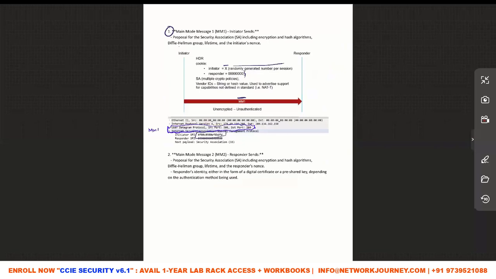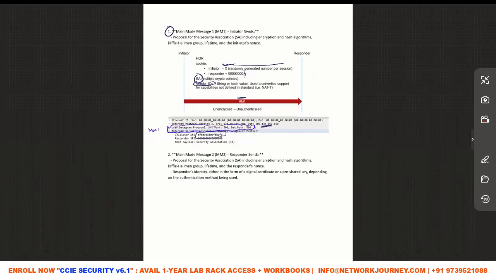And if you try to see it from the packet level, the first message, which the initiator sent, is generating a random nonce. It is keeping the responder value as 0 because it is not aware of it. It's maintaining the security association and the vendor ID, and it is pushing it out over UDP 500. That is what Wireshark says: source port 500, destination port 500.